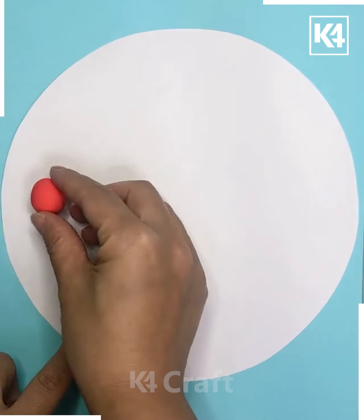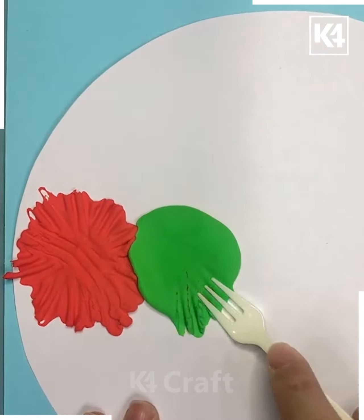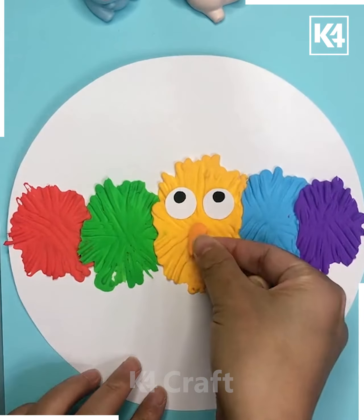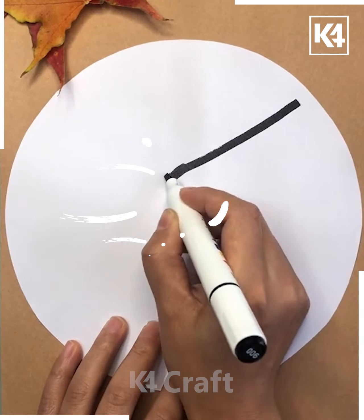Now you have to take the clay and make the impressions using the fork like this. Yes, you have to paste another one and give it the same impression. Now paste the googly eyes in this manner and make the claws look like this, and then the branches of a tree. Isn't it amazing? Now let's see what we are going to do.